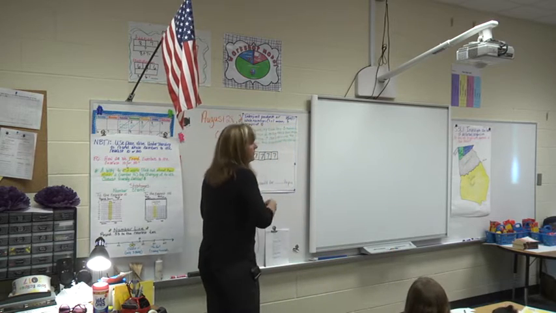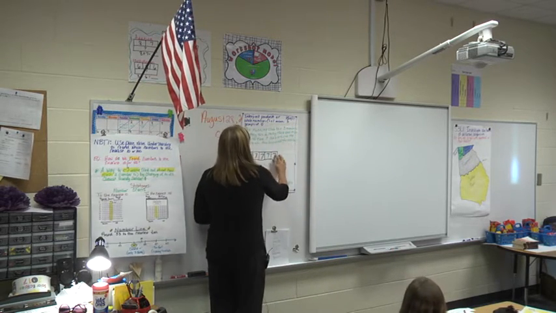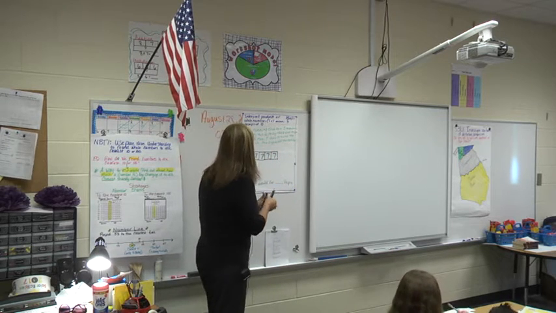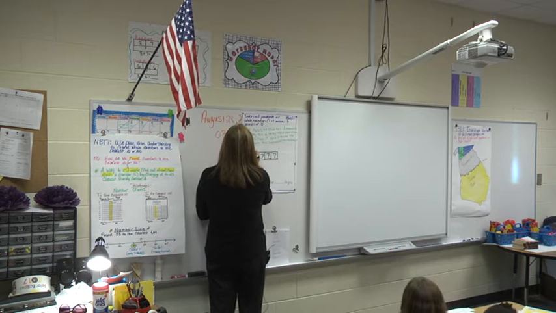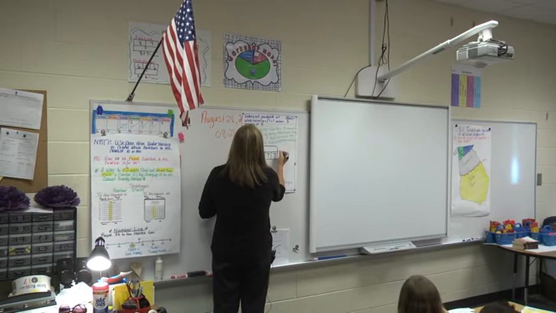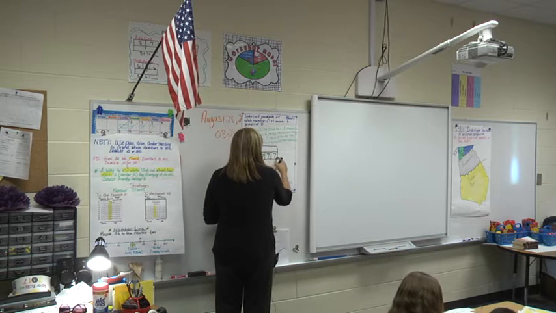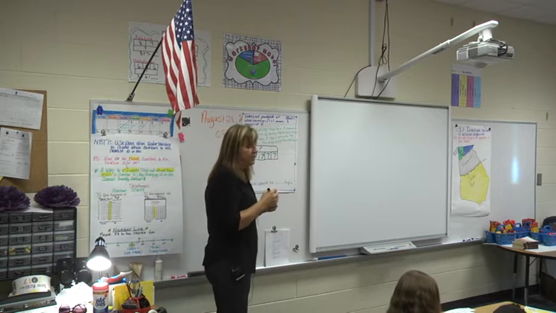Now, when you're doing model drawing, all of the parts add up to be the whole, which is what we're looking for. In this problem, it doesn't matter if you put the whole on the top or the bottom. I'm just going to put it right here. We're looking for how long the race would be. We're looking for how long this is. So go ahead and draw that for me.